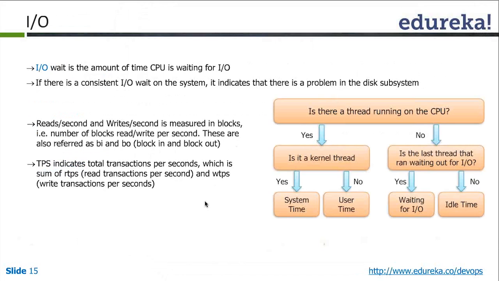Okay. So IO, as we all know, is the slowest component of your CPU. And as they always say, when you look at a chain, how strong is your chain? The chain is as strong as your weakest link, right? So in that sense, how fast is your system? It is as fast as your disk is, right? So that is one activity which should be checked.